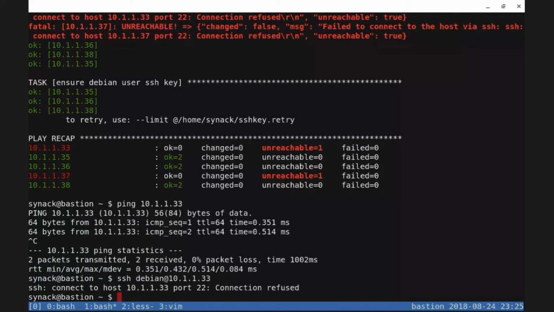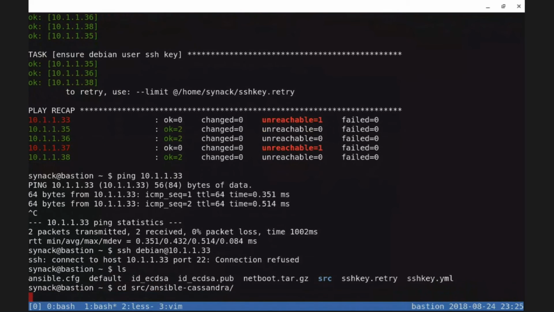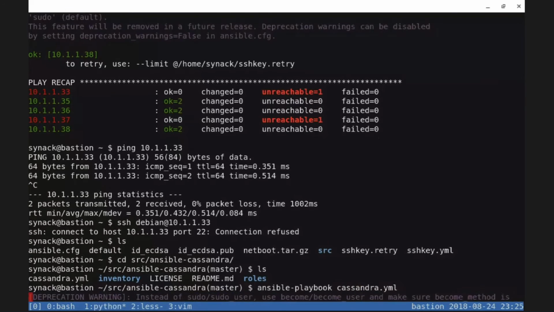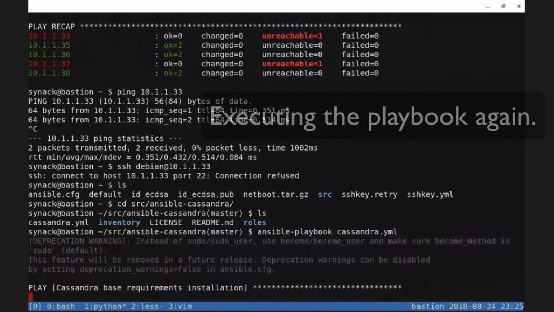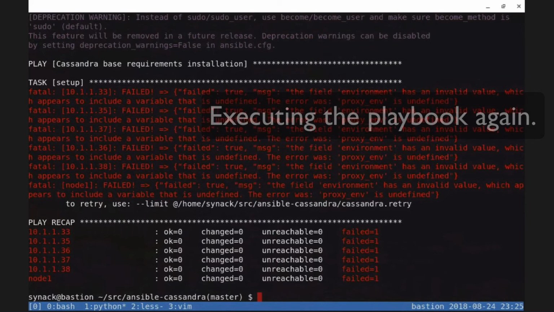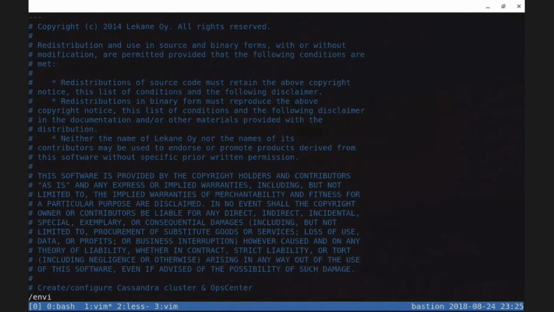So, just out of curiosity, what happens if I run this Cassandra playbook now? What the hell? This keyboard changes my tab. Hot damn, that is cool. Anyway, excuse me while I get excited about weird hardware behavior. Proxy.